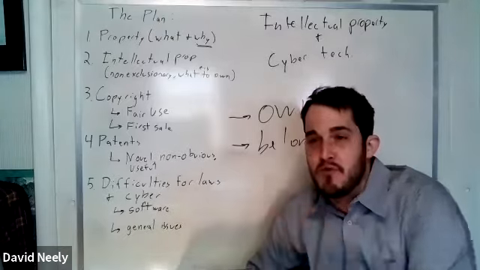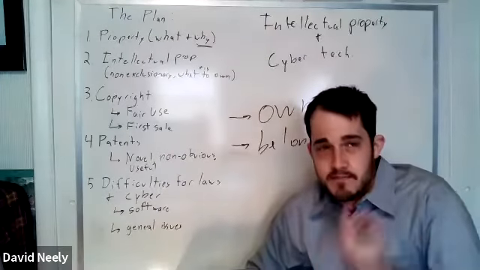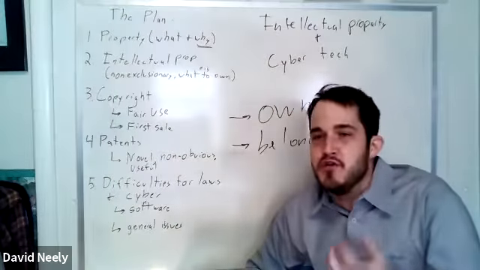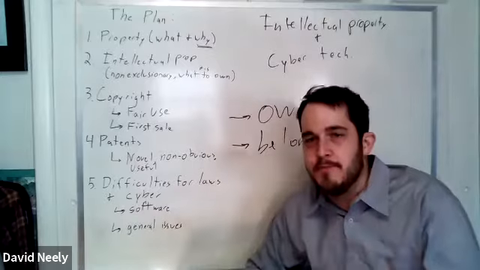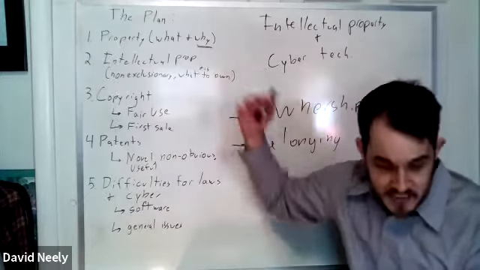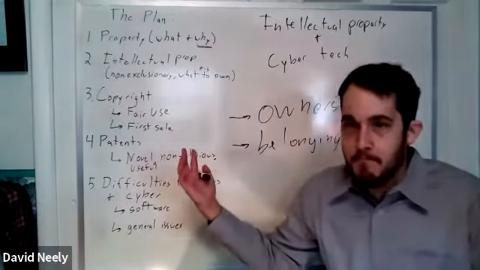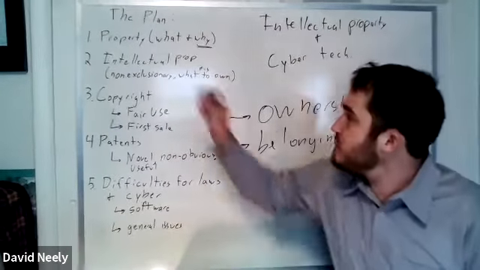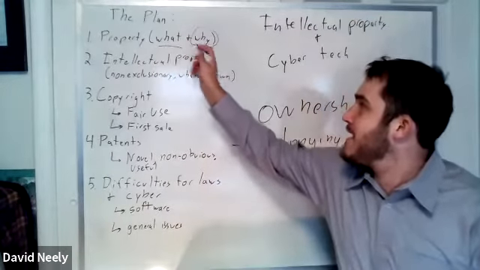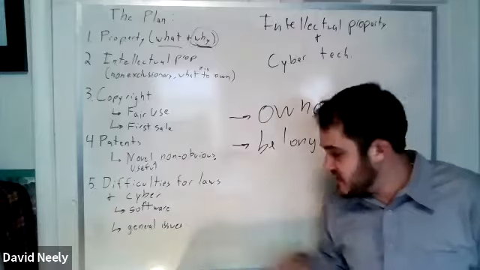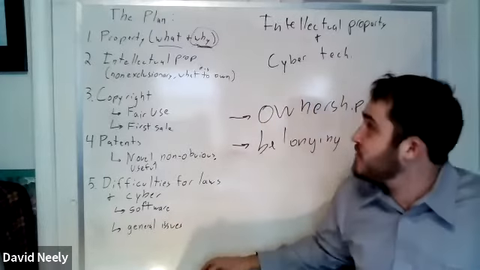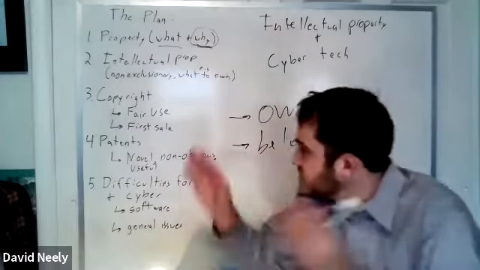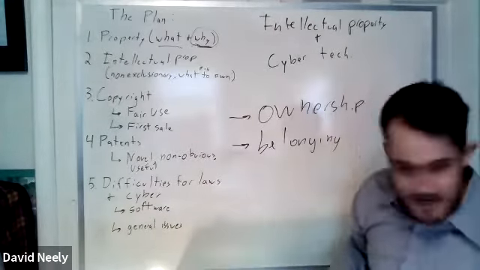Or if you build something with your own hands, you've put your sweat and tears into building that thing. You should be able to have rights over it or access to it that others might not necessarily have. So that's really what property is and why we have property. Some of this stuff is so common sense that we don't even bother thinking about why we have property, but that's the general background. So that's property in general.